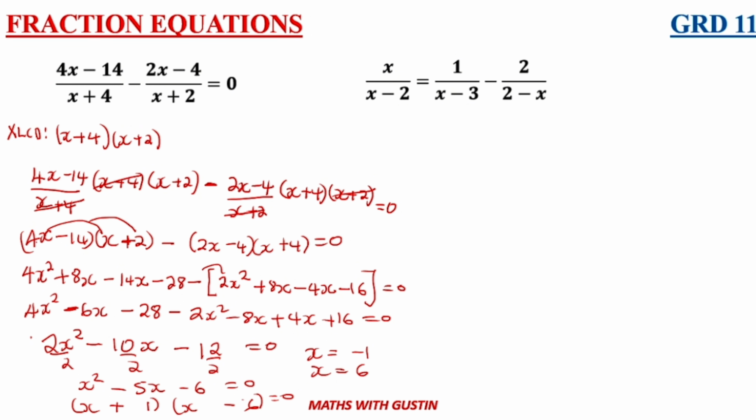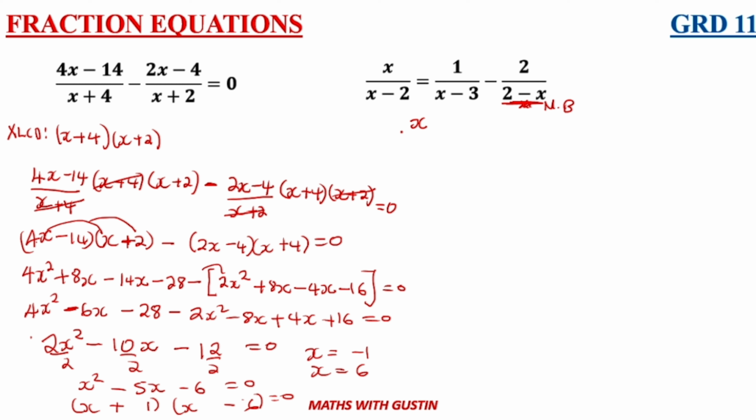If you look at the fourth example that we're about to do, there's a little bit of a trick, because now you are given x over x minus 2, but you want this one also to be x minus 2. So this is where the trick is, guys. How can you make this x minus 2? The only thing you can do is to multiply by a negative, or remove a negative as a common factor. All right, so let's go ahead and do that.